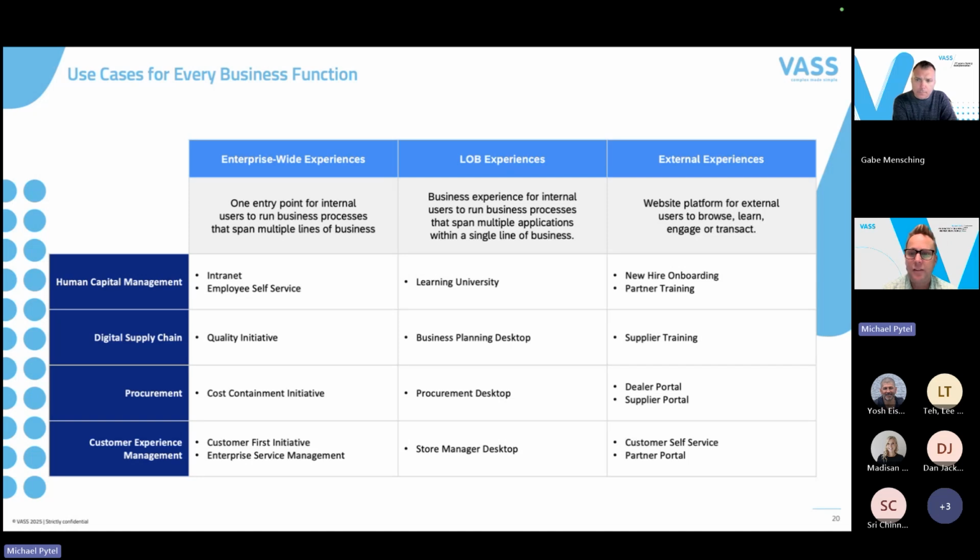We have the ability to create portals for external business partners. On the prior slide, I had a taxi company mock-up of a company that has a fleet of vehicles, and if they get in an accident, I have to collaborate with multiple people to solve that problem. I have service providers to service the vehicle. I potentially have insurance agents and insurance companies involved. That's an example where I can build an external portal.